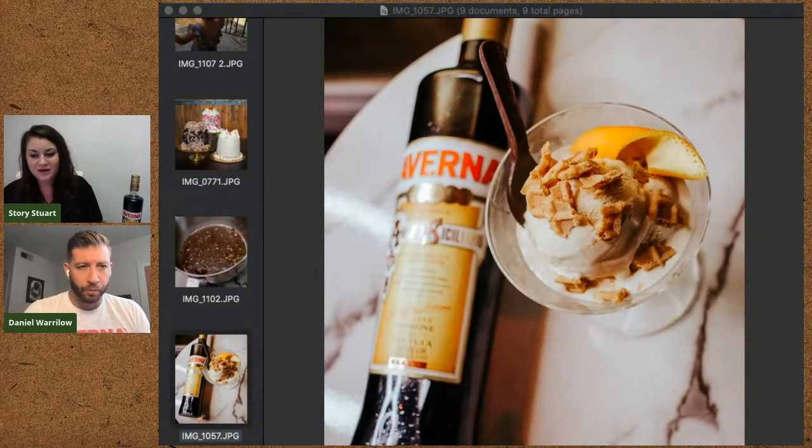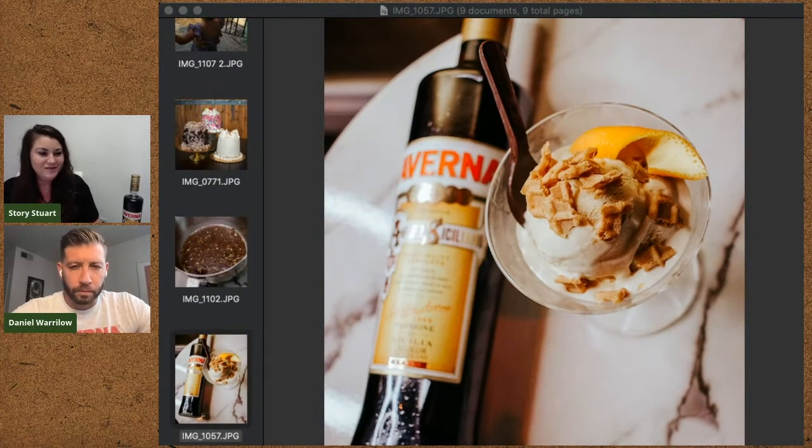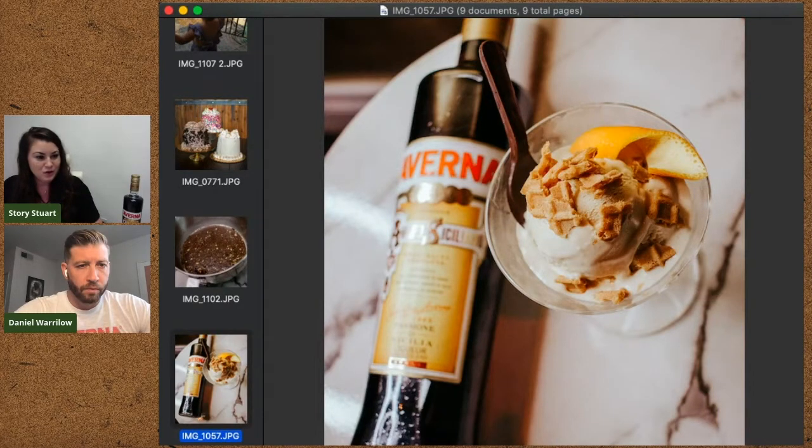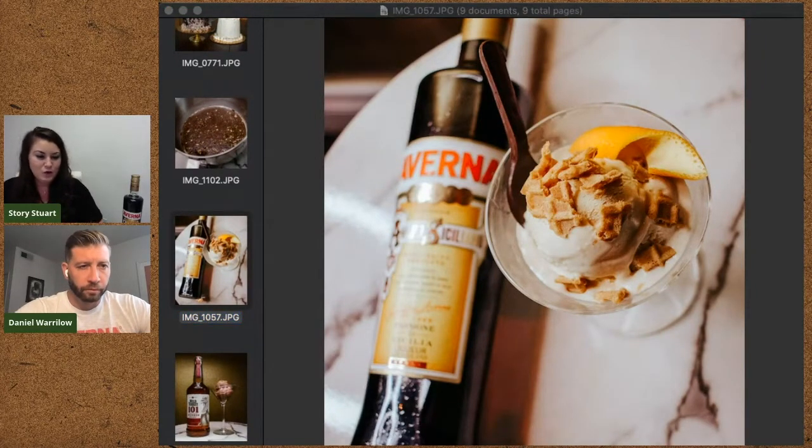There's always a balance — you want to have extravagant things, but you also don't want to sell out and have just gimmicky stuff. We always try to keep a very high quality to all of our ingredients and then add the Instagrammable element, while still being proud of what you're giving your guest. A great thing for Instagrammable desserts is making your own whipped cream. The whipped canisters with nitrogen cartridges — you can make spirited whipped creams, spirited mousses — and it's a very cheap piece of equipment with very little investment. You can make these things in seconds.